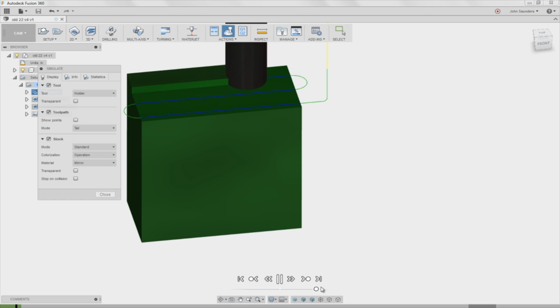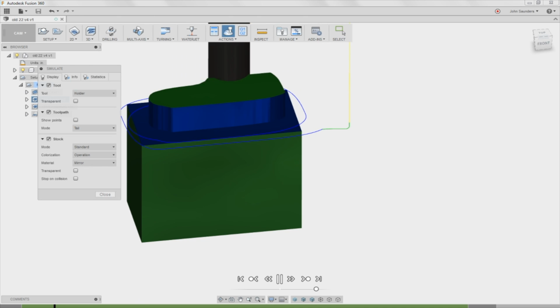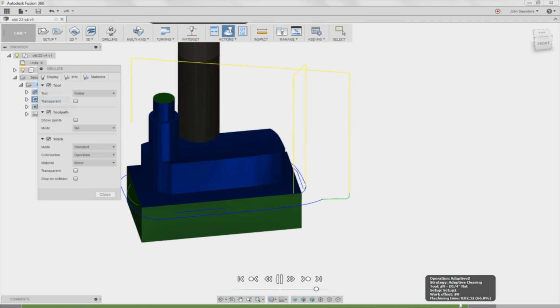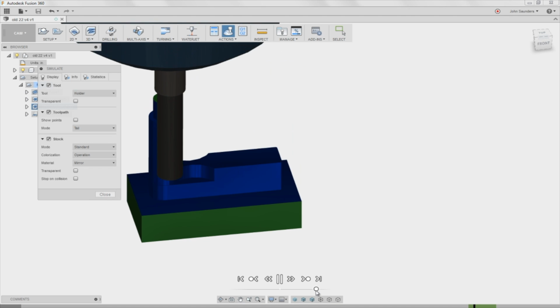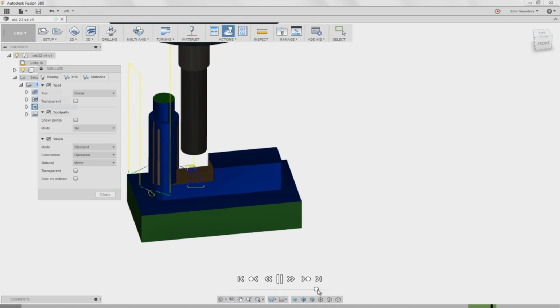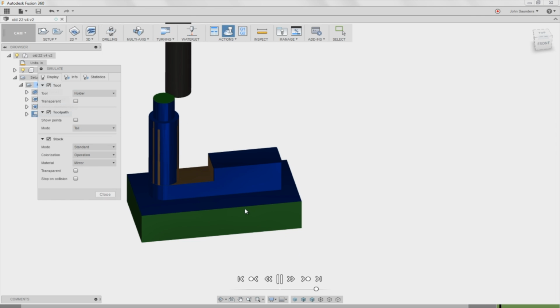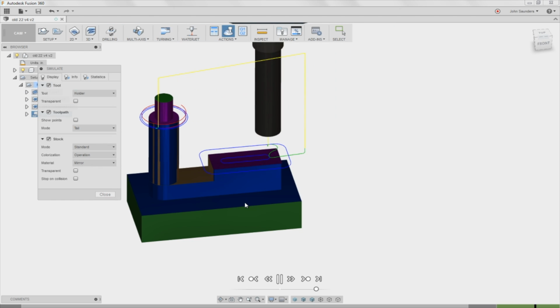Okay, faces it off. Adaptive. I kind of already know what's going to happen, so I'm going to click at the end of the screen to let it ramp jump forward. Going to clean up some stuff. We may still need one more contour left to do. Cleans that up. Awesome.